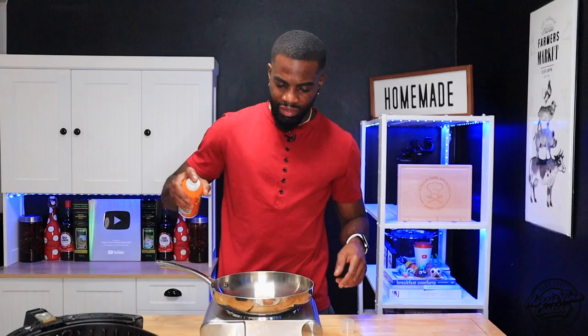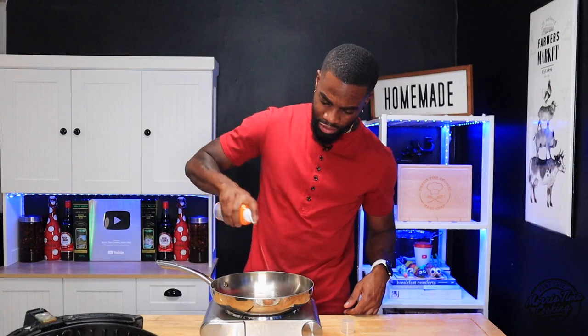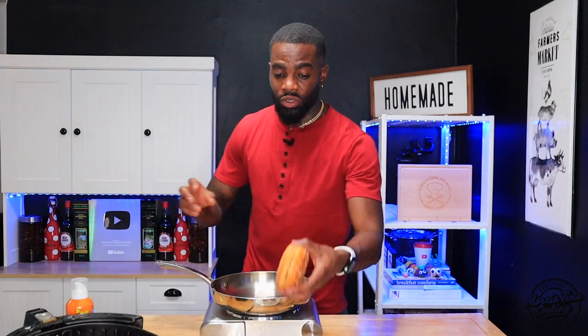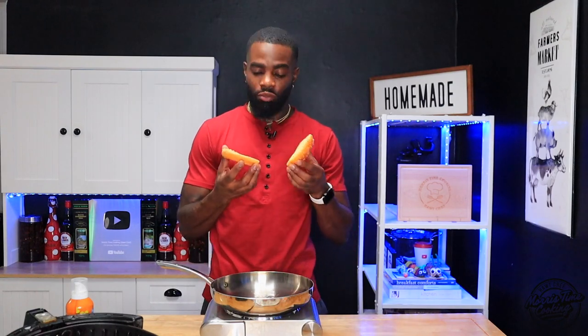So we have a hot pan right here. We're gonna add some oil, not too much. And then we're gonna toast our buns. I'm using some brioche buns right here.